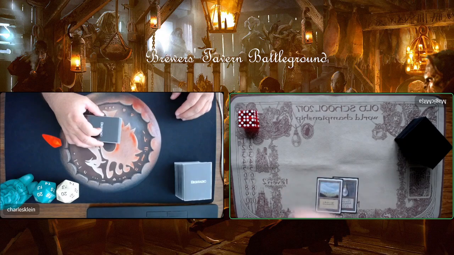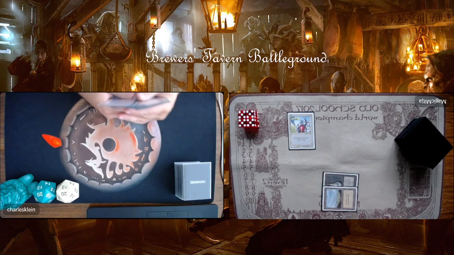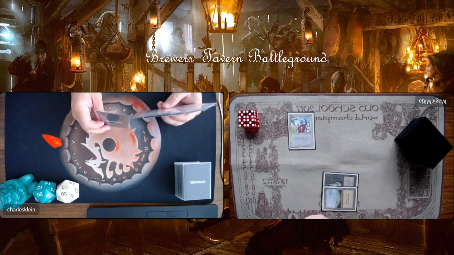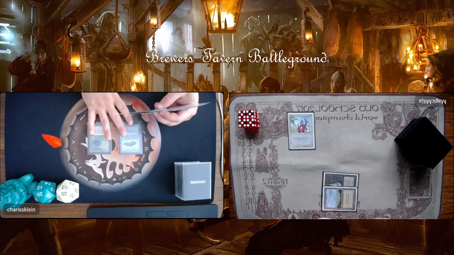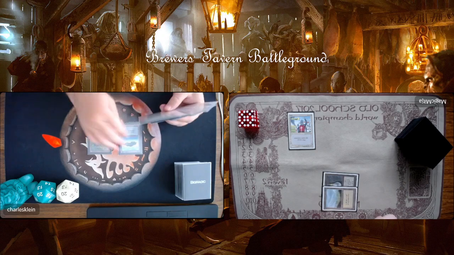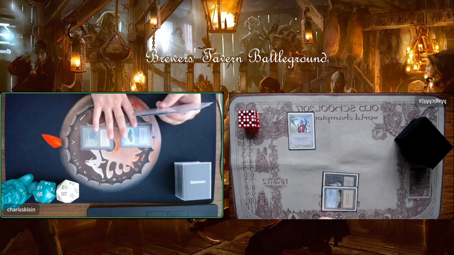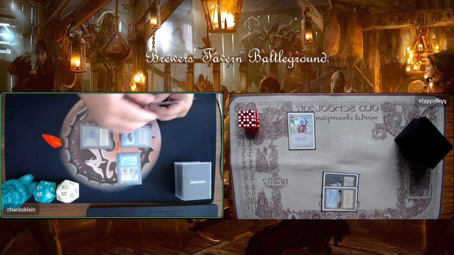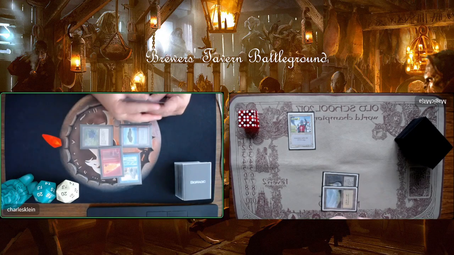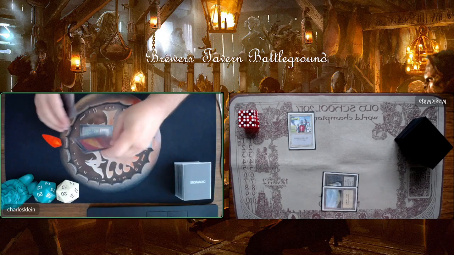Mox, land and a Crusade. Pass turn. Lotus for red. Yep. Well, Ancestral. I'm going to hold priority and fork it. Yep. And I have 1 red floating.